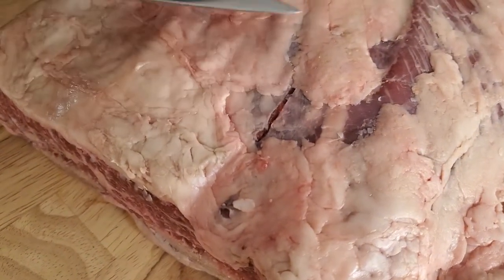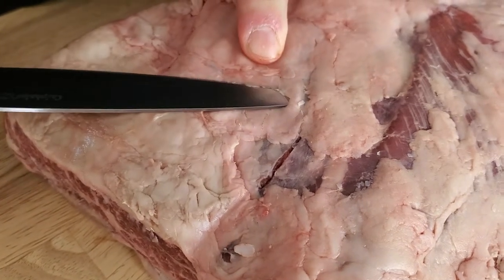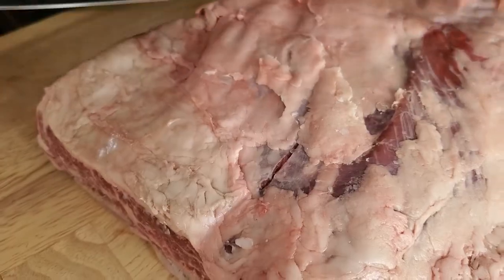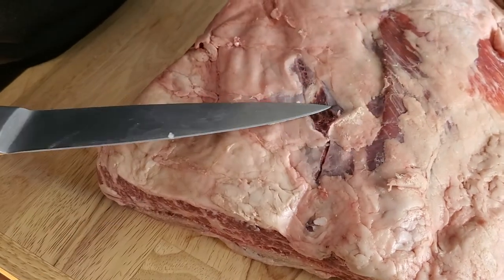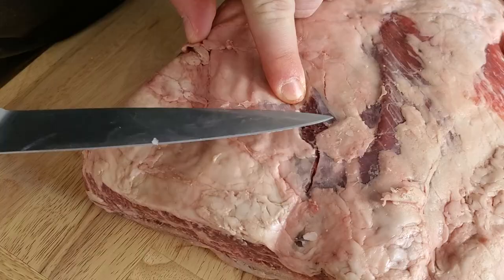This is the stuff that we really want to make sure we get out of here. I'm going to take my knife and go in through here, make one little cut and peel it back. The goal is to keep as much meat as we possibly can. Right here you can start to see — this is fat, and this is silver skin.